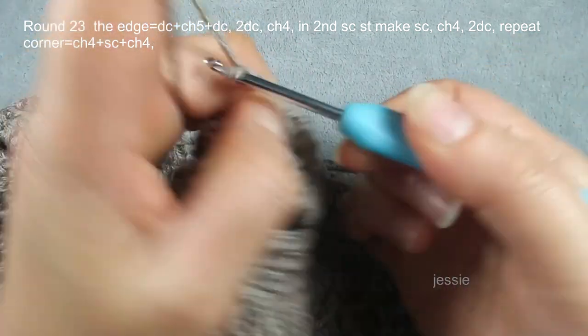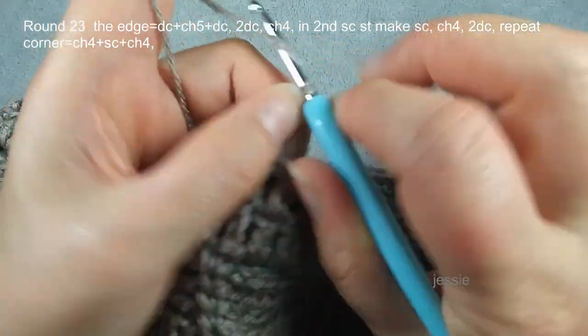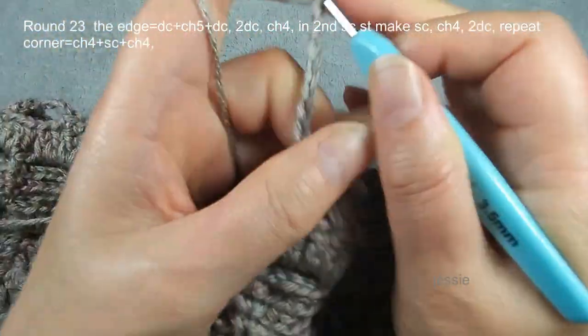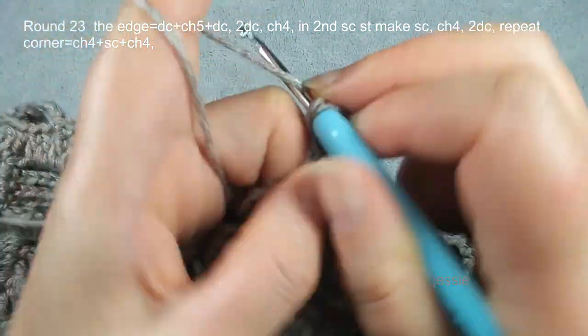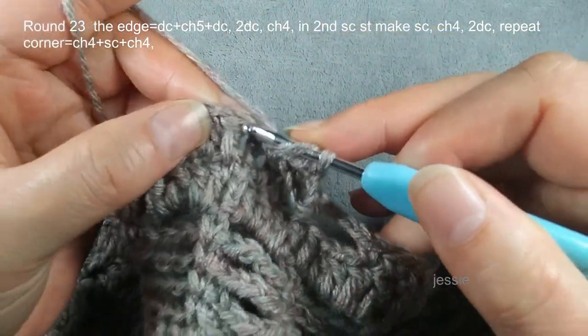double crochet. Then we do chain 5, so chain 3 is used for the first double crochet. Chain 5 for the space. In this same stitch, we make another double crochet. Now here we have 2, we finish.